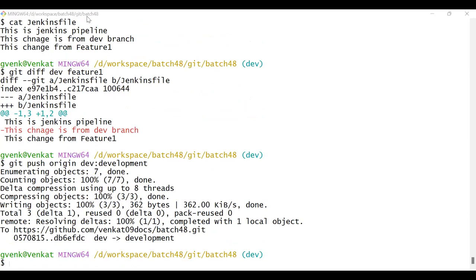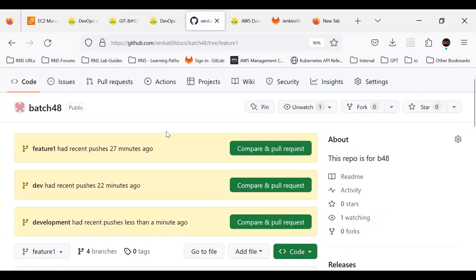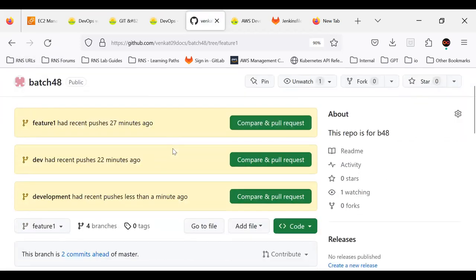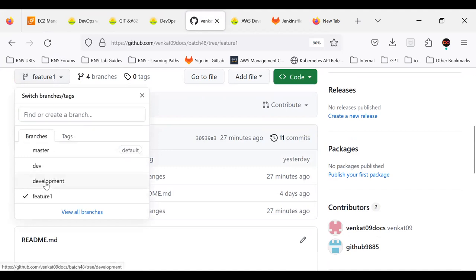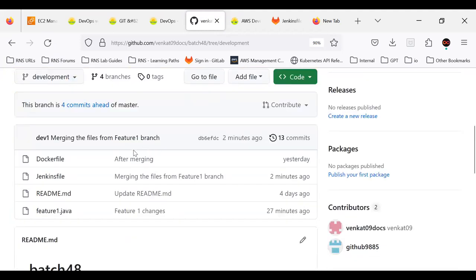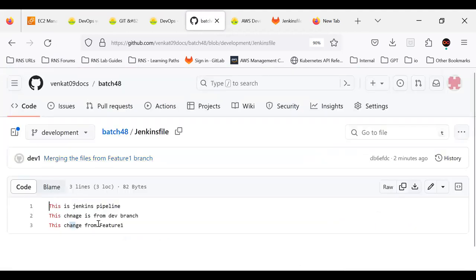Let's go back to the remote and let's refresh now. Now this is about the feature one branch. And if you go to the development branch, yeah, you see this development branch has the feature one changes as well as merging the files from the feature one. Yes, it has the feature one changes as well as development changes.